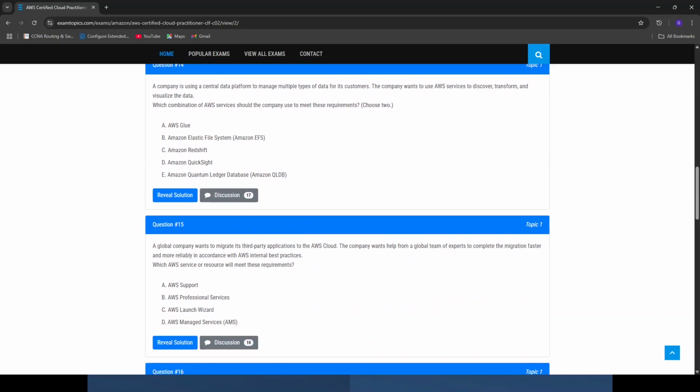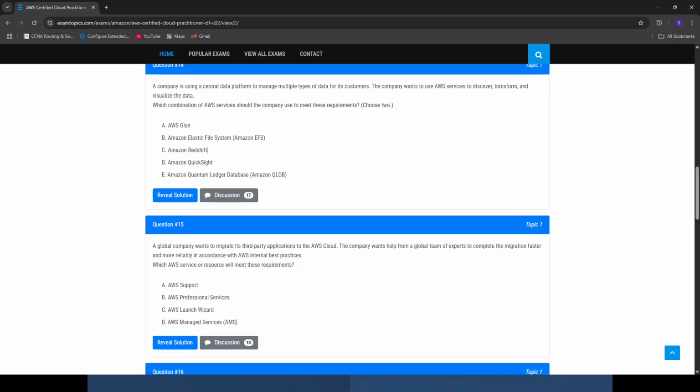A global company wants to migrate a third-party application to the AWS cloud. The company wants help from a global team of experts to complete the migration faster and more reliably in accordance with AWS internal best practices. Which AWS service or resource will meet these requirements?